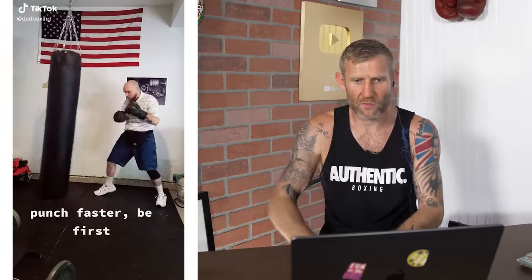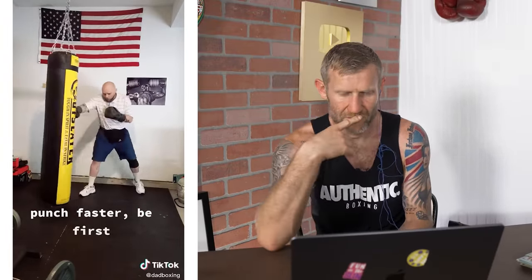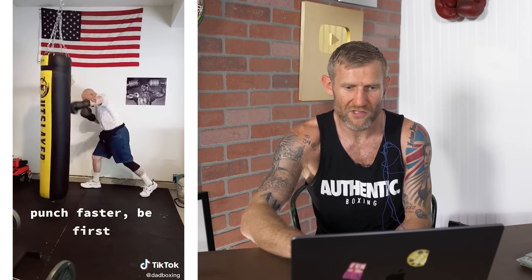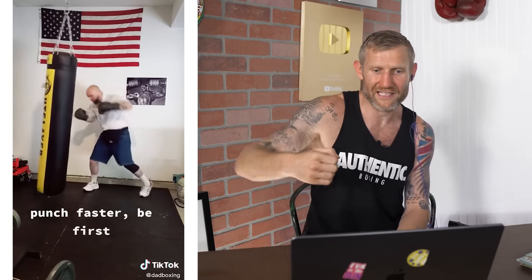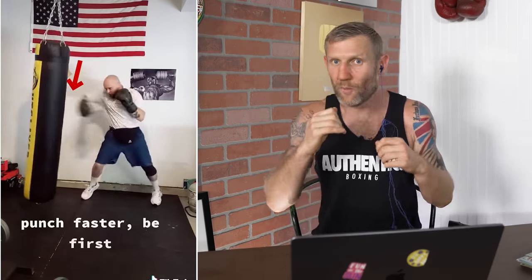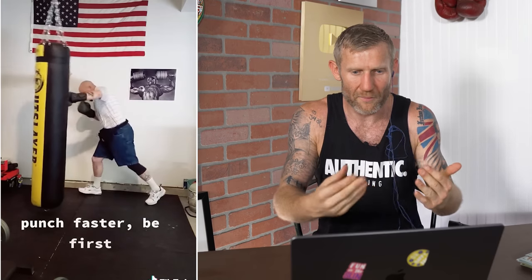Punch fast, be first. Some speed there. Southpaw style. Initially he looks fast, but what I'm noticing is telegraphing the punches - like flicking the punch out. If you look at this in slow motion, see how he drops the hand and then kind of flicks it out. It's still fast, he's got fast hands, but if you're in there with someone with a bit of experience, as soon as you pull back, I know that punch is coming and I'm getting out of the way of it. Definitely potential. Just stop telegraphing.